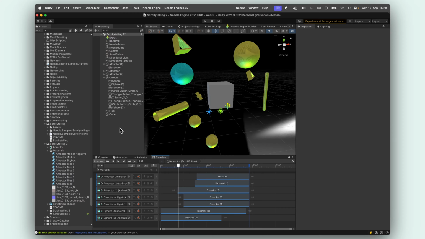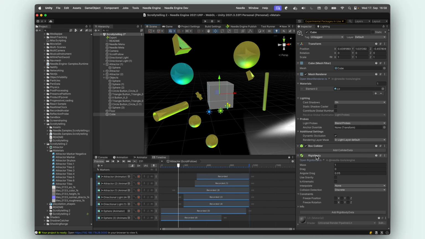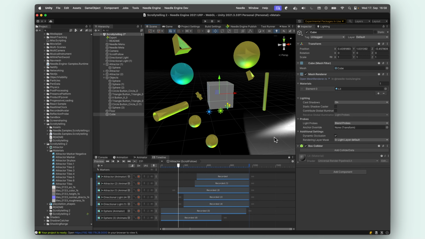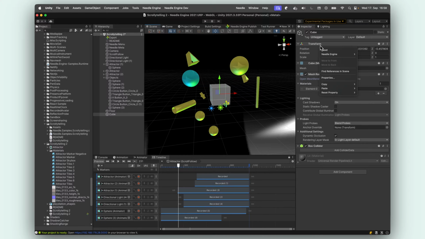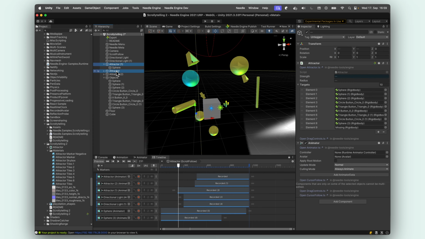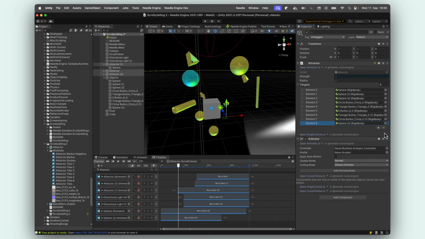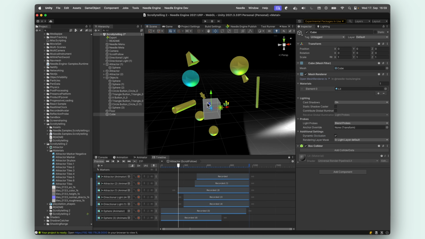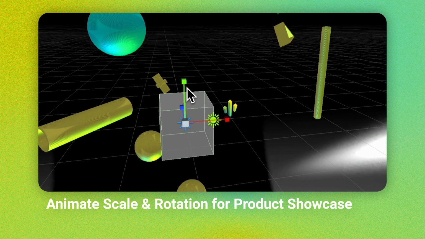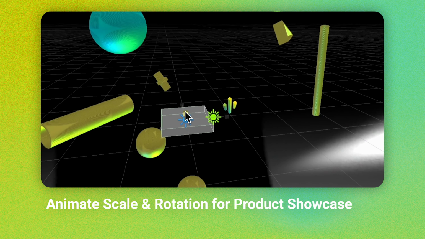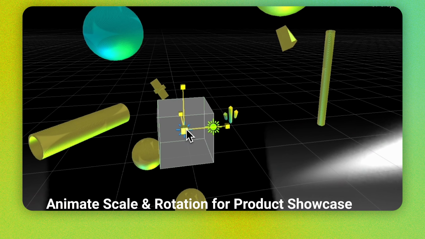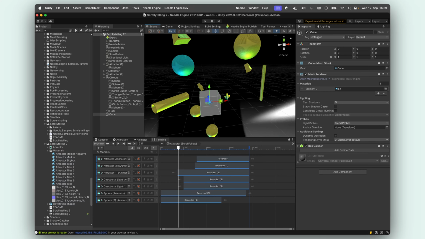We can also say we don't want this cube to be animated by physics. We want it to be animated manually over time. So I just removed the rigid body, and to be really clean, I should also remove it from my attractor arrays, because the rigid body is now gone. And I can animate that cube over time as well.